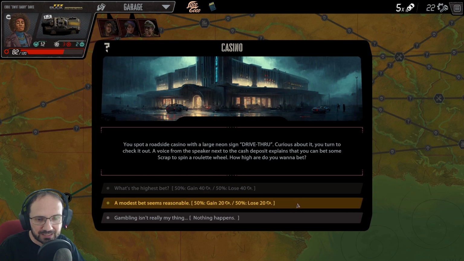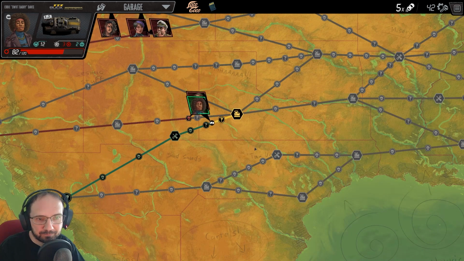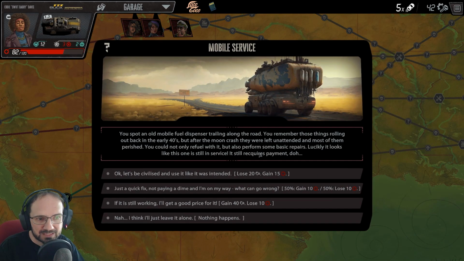Okay, 50% chance to gain 20 or lose 20. Gain 20, nice. Mobile service, you spot an old mobile fuel dispenser trailing along the road. You remember these things rolling out in the early 40s, but after the moon crash, they were left unattended and most of them perished. You could not only refuel with it, but also perform some basic repairs. Luckily, it looks like this one is still in service. It still requires payment. Lose 20 scrap, gain 15.